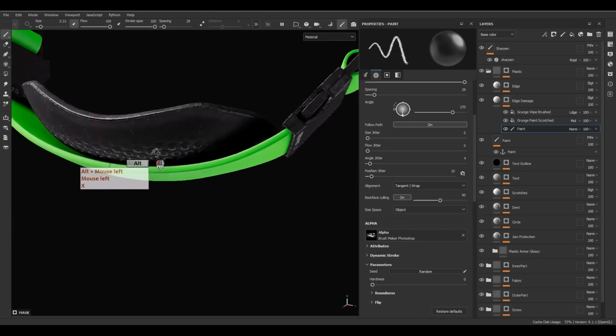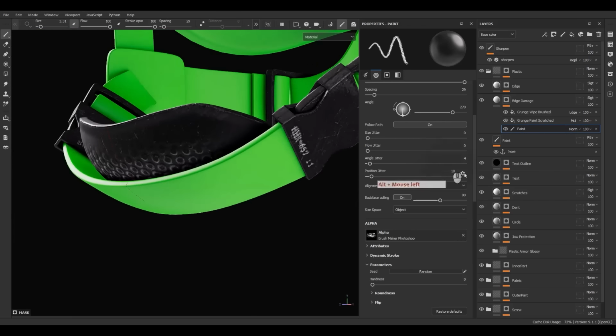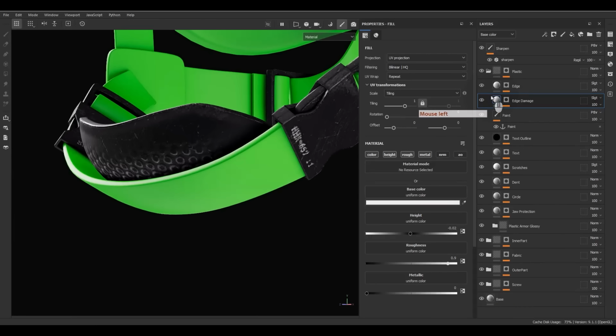Okay, so this is the way that I'm going to use here for the edge damage. So let's skip that for this moment and pay attention to other sections and layers. And after that, when I pause the video, I'm going to complete this part.